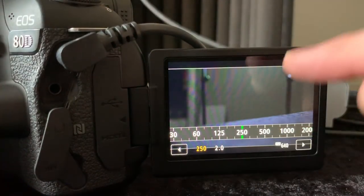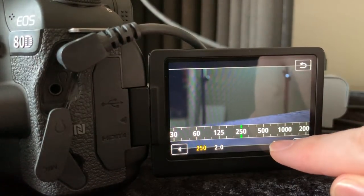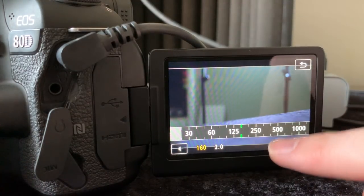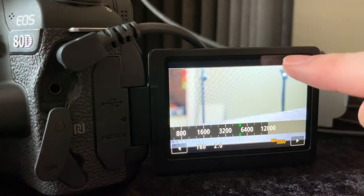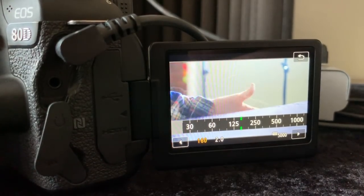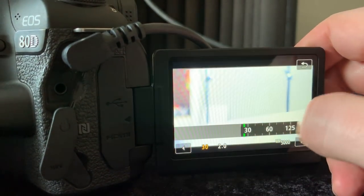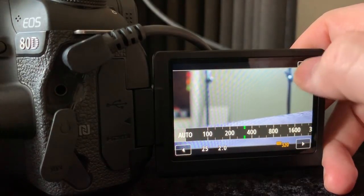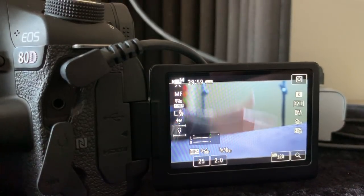The higher the number here, this is what I know about it. Again, you'll see it get darker, but the higher the number, the more the motion. Hang on a second, I'm going to illustrate this for you. I'm going to change the brightness on here. The higher this number, see how my hand looks when it's moving. Now watch what happens when I lower that, and then change this so it's not as bright anymore. I don't know if you can tell, but it's a little more blurred.